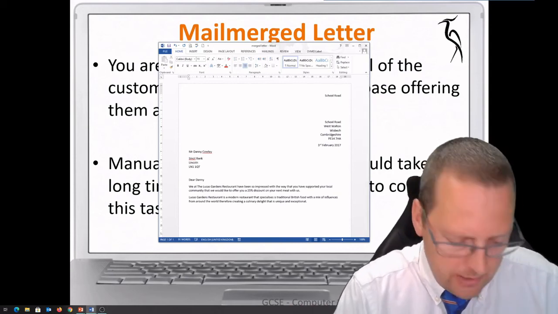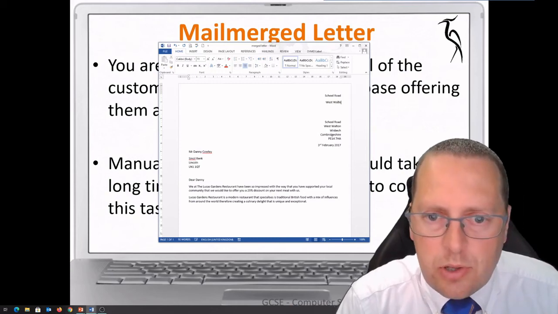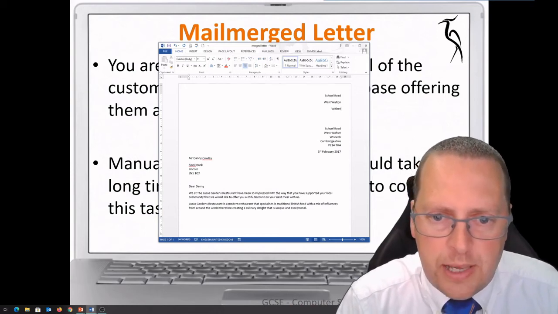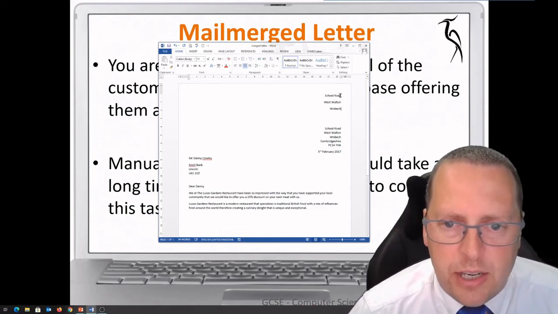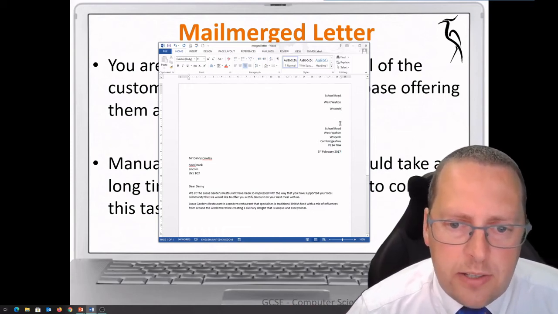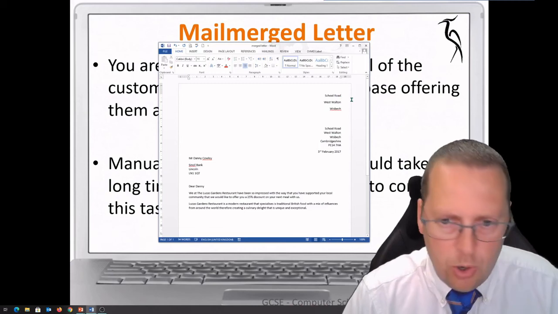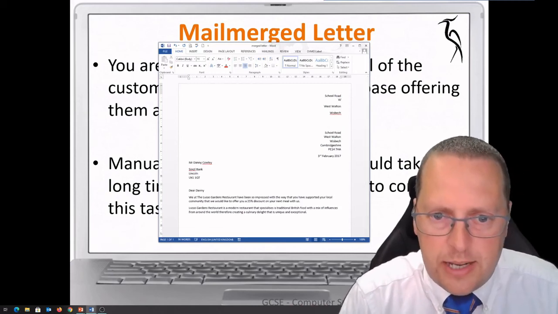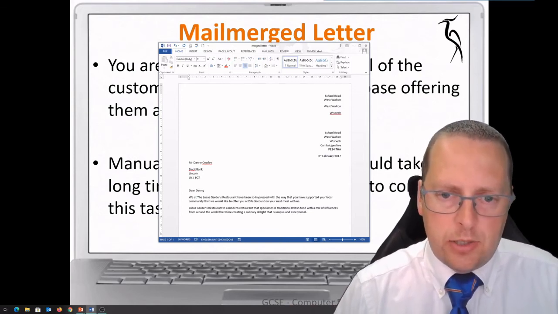When I press Enter, you'll see that there is a large space between each row that I'm pressing Enter on. For a letterhead, when we've got the address of a letter, this looks a little bit untidy. If you look at the one below, it looks a lot neater when it's single line spaced. So at the end of your first row, if you hold down Shift and press Enter, it just drops to the next line rather than completely double spacing it.